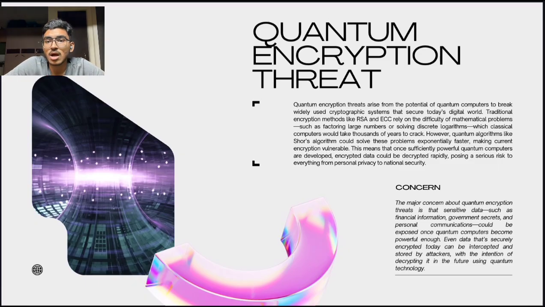But here's the twist. A quantum computer using an algorithm called Shor's algorithm can solve these problems exponentially faster. What would take a classical computer 1,000 years, a sufficiently powerful quantum computer might do in minutes or even hours. This is where the quantum threat comes in. It refers to the idea that once large-scale quantum computers are available, many of our current encryption systems will be obsolete, and it's not the sole problem for the future.